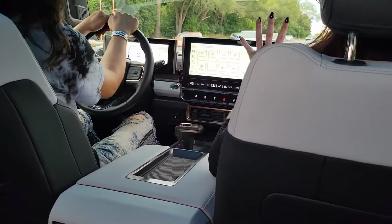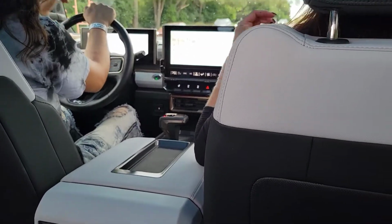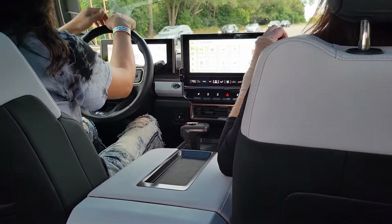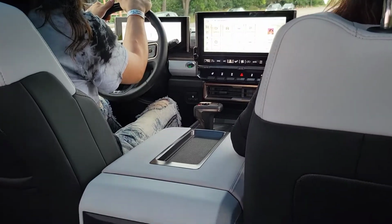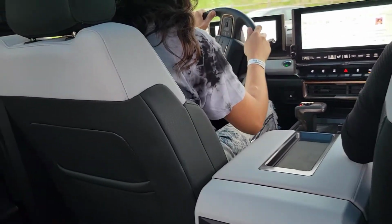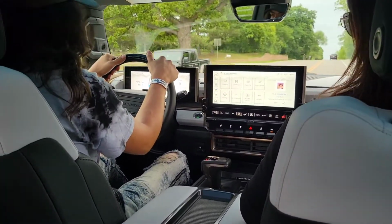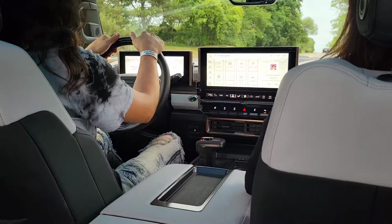This one weighs a crap load. In case you want to know what a crap load is, it's 9,000 pounds. This vehicle is extremely heavy. Go ahead and turn. It's extremely heavy considering how much a normal gas truck weighs. So you feel that weight even coming around the corner, and as we continue moving forward, you're going to feel that weight as we pull forward, just like a normal truck would.